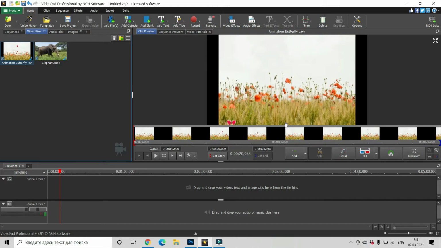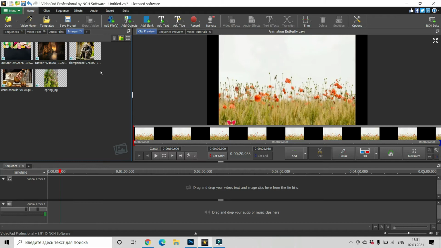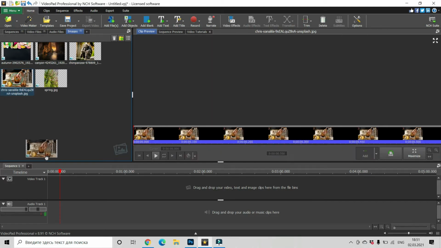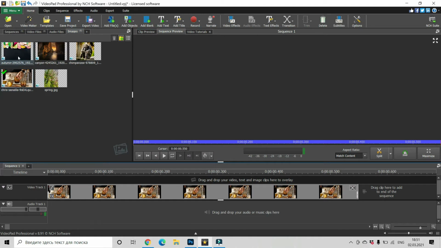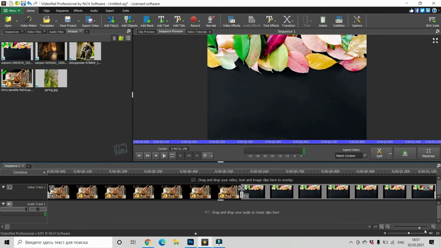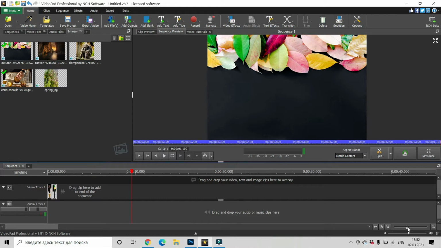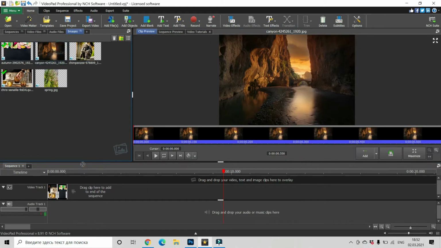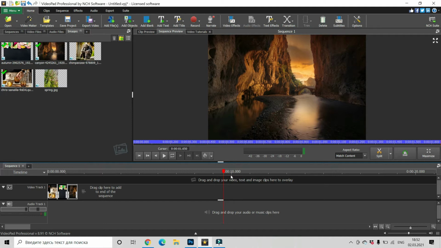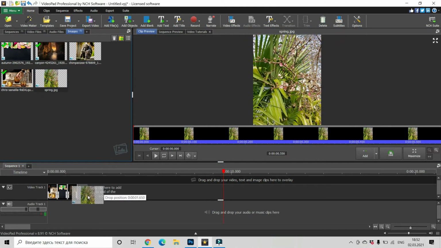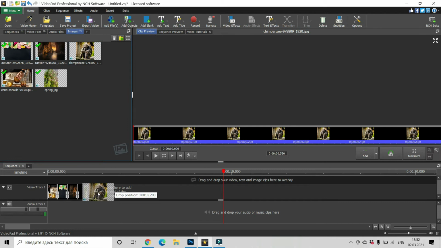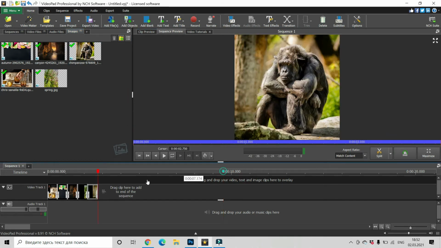the video in VideoPad. For example, you have your project and you are going to use different images and videos you already imported to create your own videos. So you will drag different images. Everything looks okay. Then you will decide to add some videos. You see it work, it's nice.